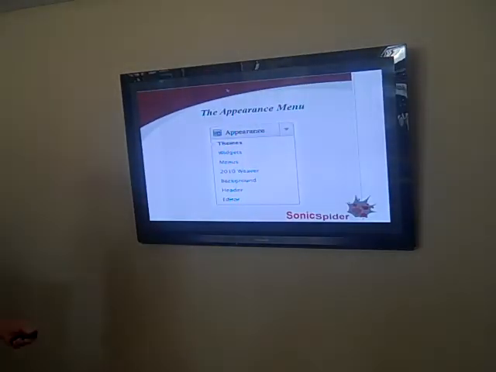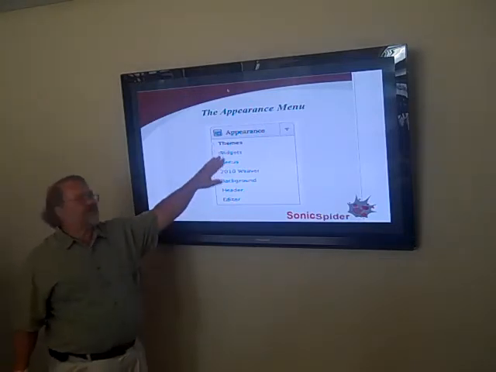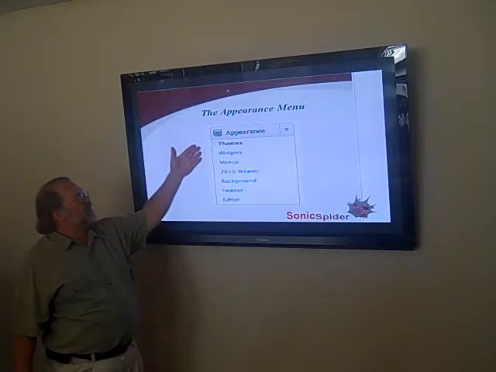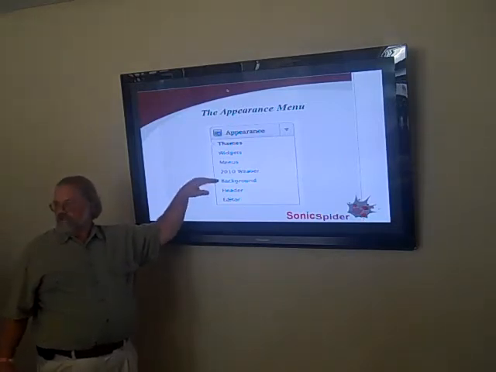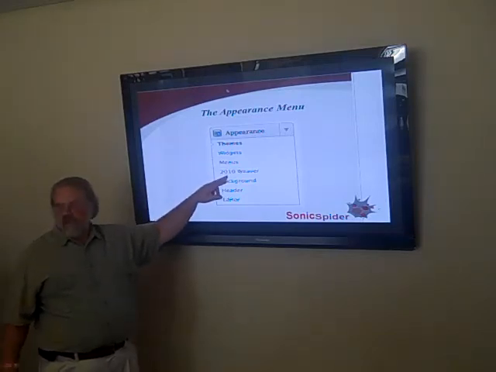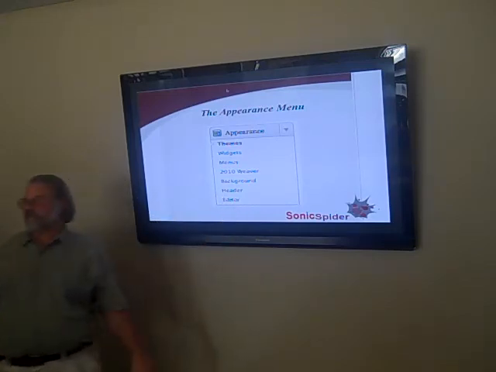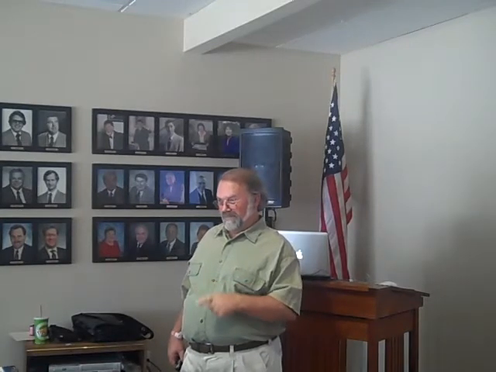Okay, let's look at a few things. Over on the side, this is your appearance menu. Okay, this is themes, widgets, menus. So your theme will have a different set of pieces here. Each theme will have a different set of things here. This is the old Weaver, way back, I think it was 2010 or something. It had menus, it had Weaver theme options. It had background, header, and editor. This guy right here will be at the bottom of most every theme. That's the guy where you can actually go in and customize stuff. And we have to be careful. So don't touch that. Well, you can, but just be careful, okay?